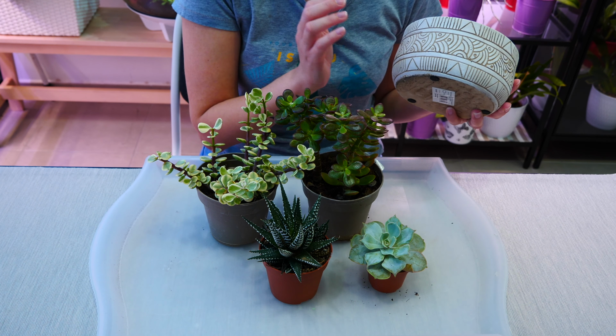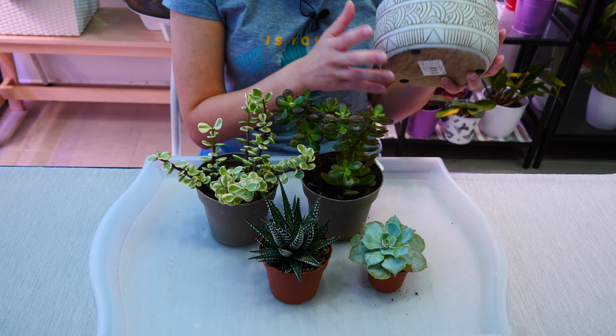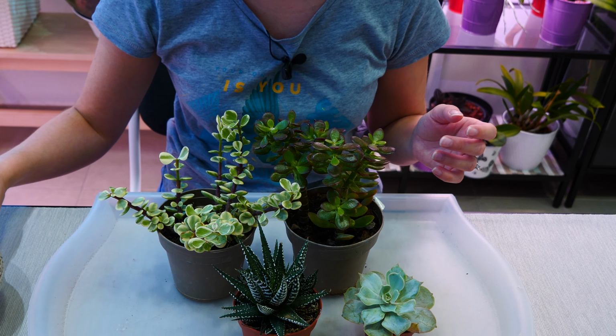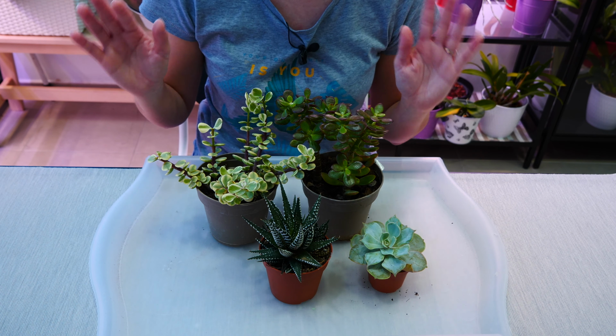This is one that I received from one of my lovely viewers. It has sentimental value and I want to use it. And I'm going to tell you how to water and just a few details of caring for succulents in a container without drainage. But obviously, if you're feeling a little nervous about it, there are containers with drainage, so you don't need to worry.